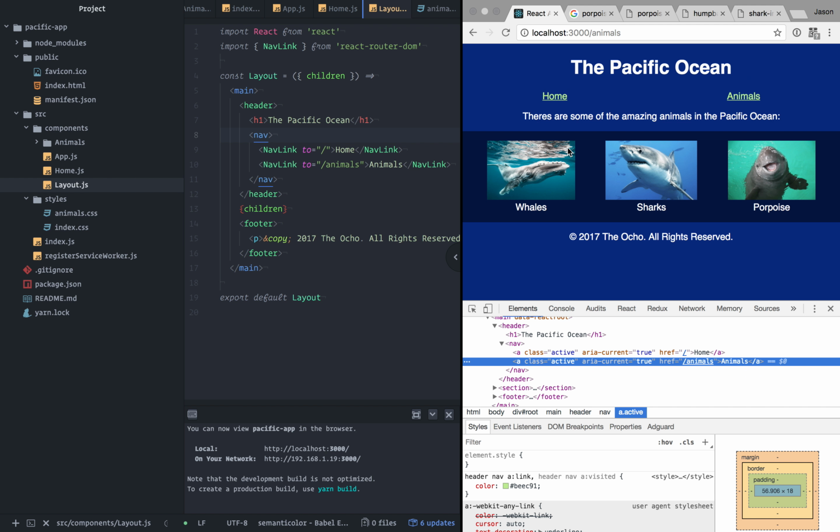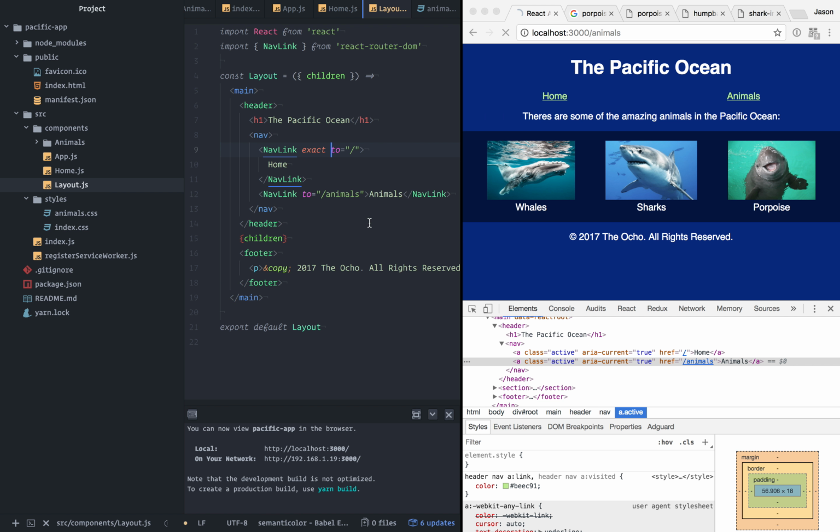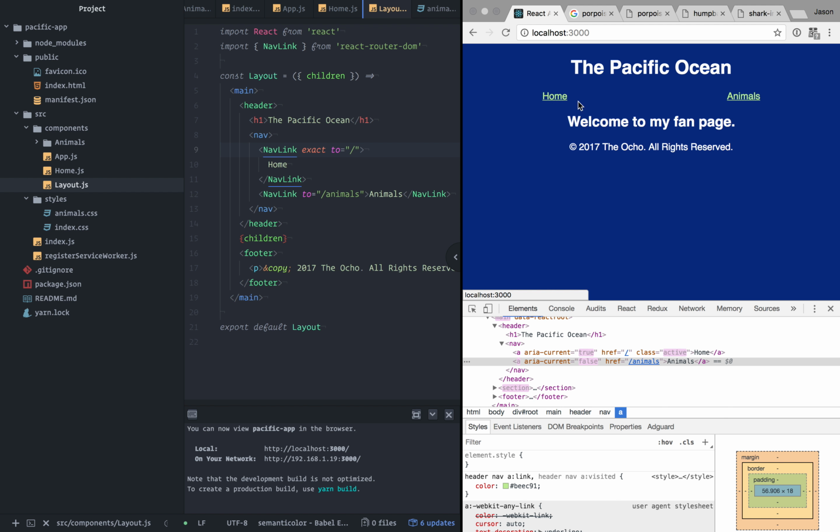Whoa. They're both active. Poo. I saw this. There's an issue open for it that it doesn't respect the exact. Oh, can you put exact on here? Yeah, that's what it is. You didn't used to be able to do that. So here, you've got the ARIA current for accessibility stuff, but then more importantly, you've got the class active on this one, but not the other one. Let's switch. You see them switch?